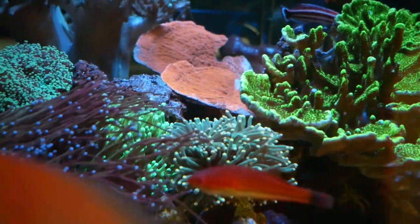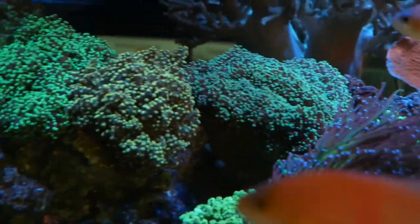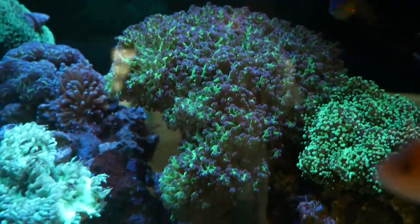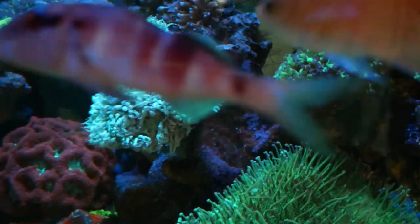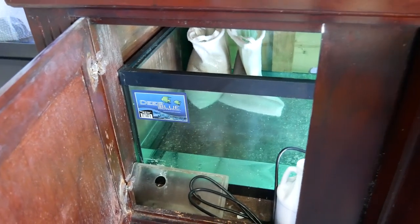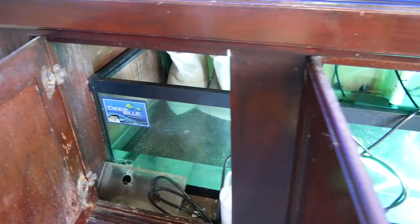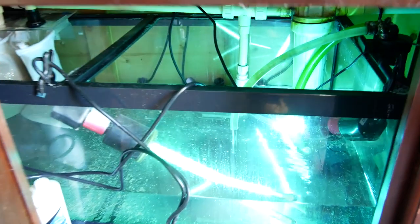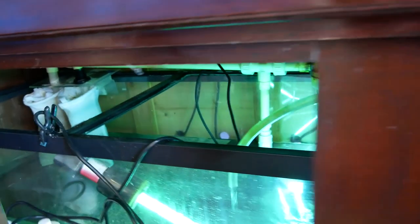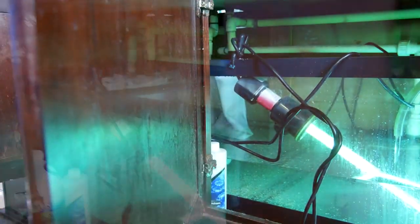Yeah, this is gonna set off a lot of people, because I didn't know this is how you run your system, and it basically blew me out of the water that all you have is just some filter socks for mechanical filtration. You got UVs, and then I think you have 1 little filter over there, and your reactor, like you said. Yep. And this is a simple setup for a tank that looks that gorgeous. And it's super simple. I know a lot of people are wondering, how did you do it? Are you dosing anything?